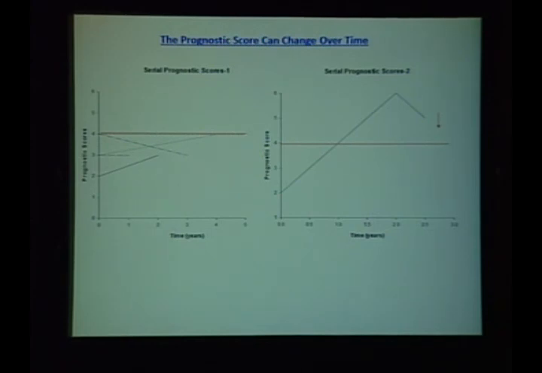And what this slide shows, it's hard to see. We've been able to follow some of these patients for as long as 6 years. And if you have an indolent score, you stay indolent, except for one patient so far. And this is the one patient who was not a survivor over the past 6 or 7 years in the indolent group. And she had a score that was 2. And then 2.5 years later, we repeated it in her, and her score was 6. And we repeated it again, and it was 5.